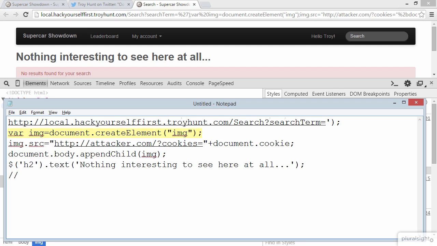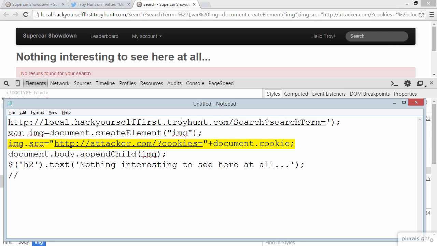I'm using JavaScript to declare an image, and then I'm setting the source of that image to attacker.com, passing a query string with a name, that is cookies, and a value that is document.cookie.